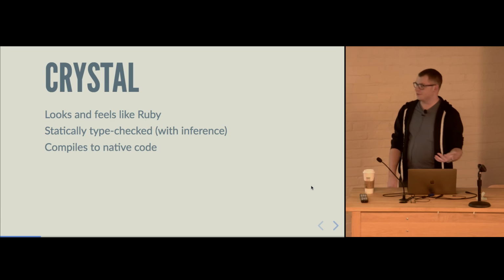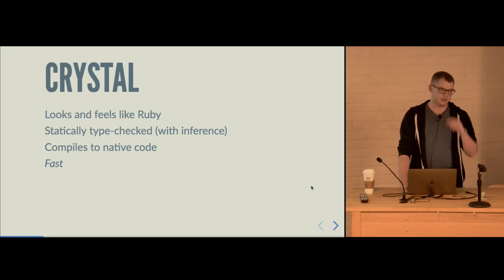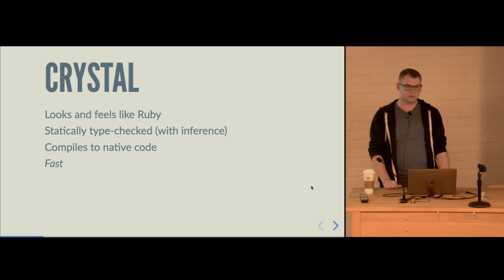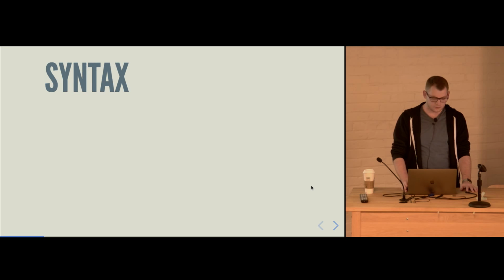The nicest thing about Crystal, though, is that it compiles to native code, and because of that, it is fast. Very, very fast. Like I said, we'll get into performance a bit later, but that's definitely a major advantage when you want to write Ruby-style code, or that's what you were comfortable in, or you just have a decently sized code base and you want it to go a lot faster. Crystal is honestly just a great option. It's a pretty easy transition, and you get instant performance benefits out of it.